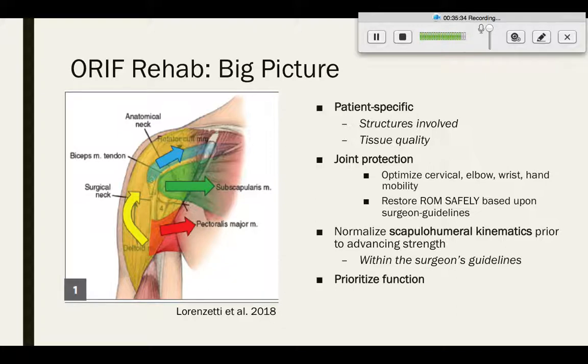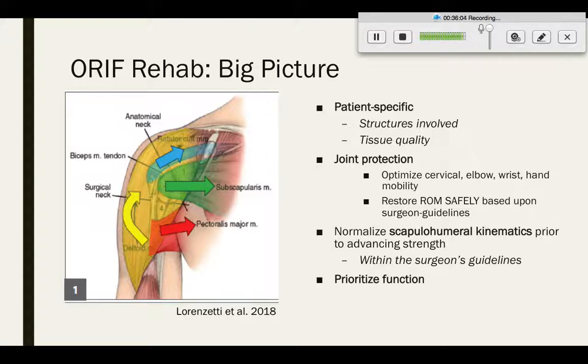So this picture dictates some of our force vectors a bit, but just consider supraspinatus, infraspinatus, and teres minor can all cause posterior and superior displacement of the greater tuberosity when they contract. Subscapularis can cause medial displacement of the lesser tuberosity and internal rotation of the humeral head when it contracts. Our pec major and deltoid can also cause anterior and superior displacement of the shaft of the humerus.